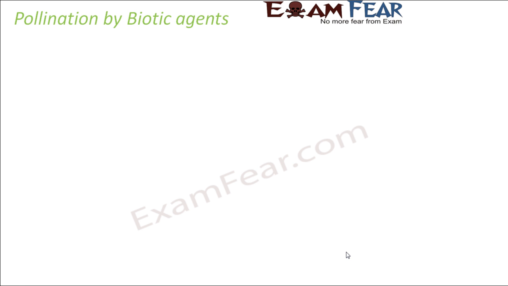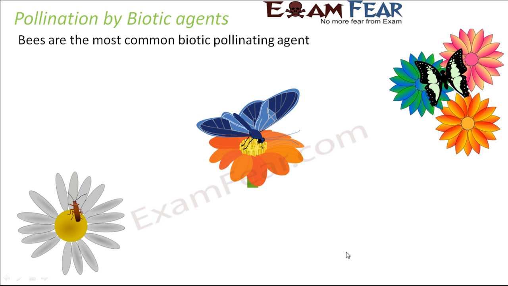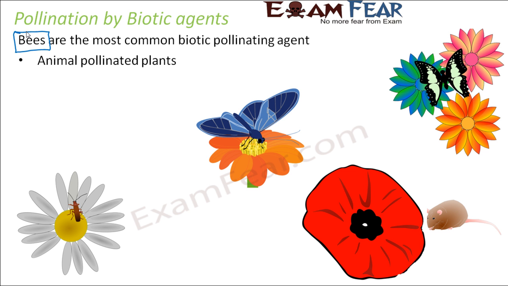Pollination by biotic agents — living organisms — is also very important. The most common are insects and birds. Among insects, honeybees are the most famous pollinating agents. Wherever there is a garden with colorful flowers, you will see a lot of bees. These are called animal-pollinated plants, where animals act as pollinating agents. Rats can also act as pollinating agents — pollen grains stick to their paws or body, and as they move, pollen is transferred. There are also insect-pollinated plants where honeybees, butterflies, and other insects act as agents.